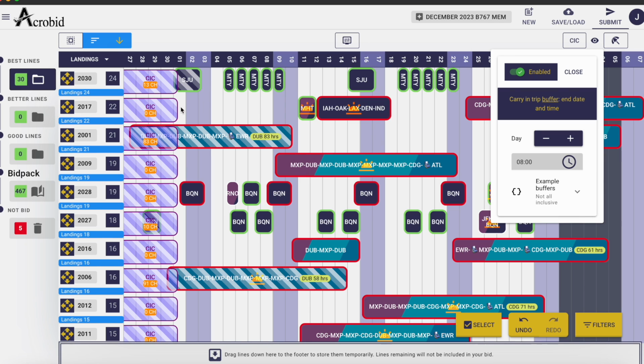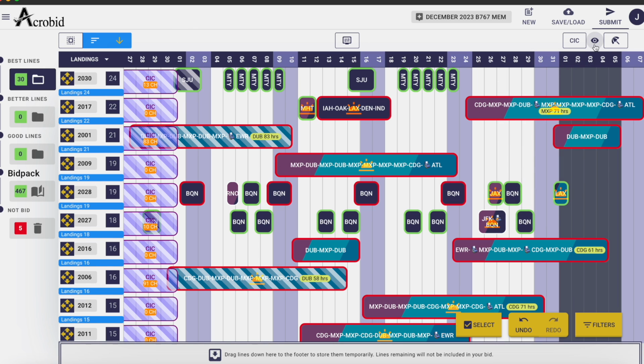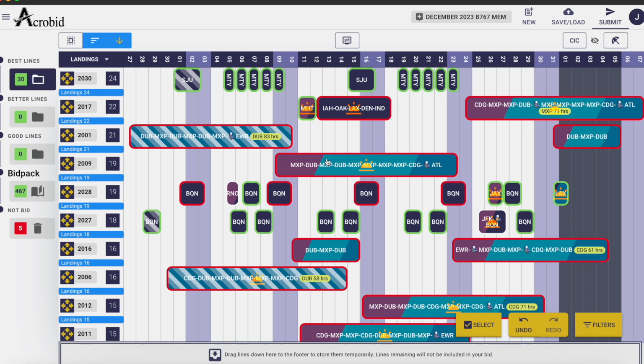And once I have it set up, this is kind of hard to see. So I'm going to hit this eyeball and hide the footprint. Now what I'm left with here are certain pairings that now have stripes, blue stripes.